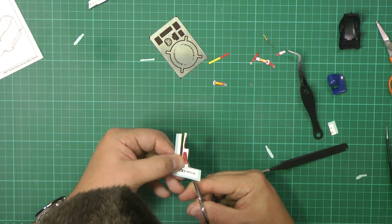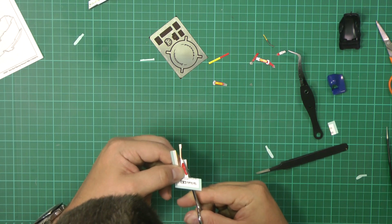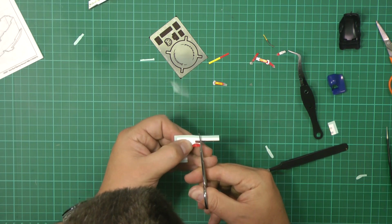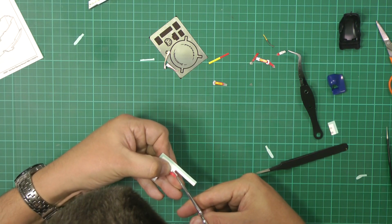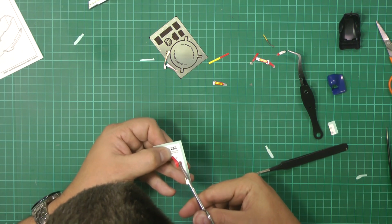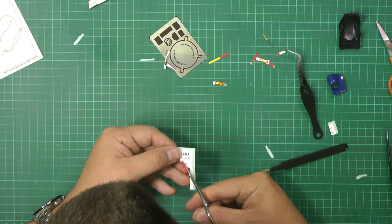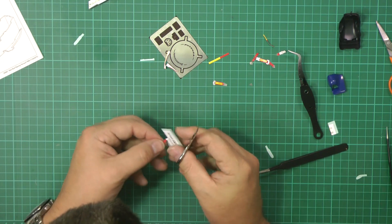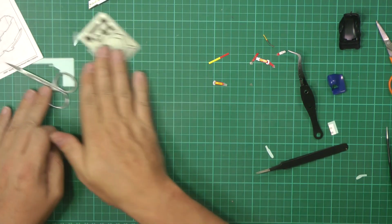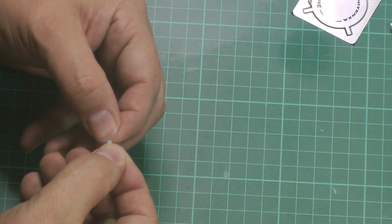As I say, use a nice sharp pair of scissors for doing this, otherwise you can end up with a few problems with it tearing and shredding and all the rest of it. Okay, so we're just gonna, this guy. Okay, and this one, because this one's going to join to the bottom one. Just move that all out of the way.